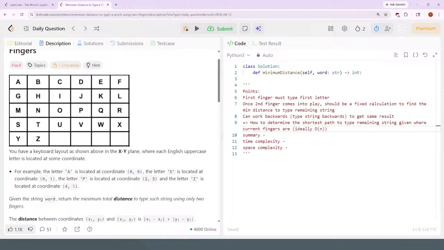I guess there's 26 possibilities because it could be 25 other letters or not on, or maybe the finger hasn't been used yet. So it's like 26 possibilities. Huh.